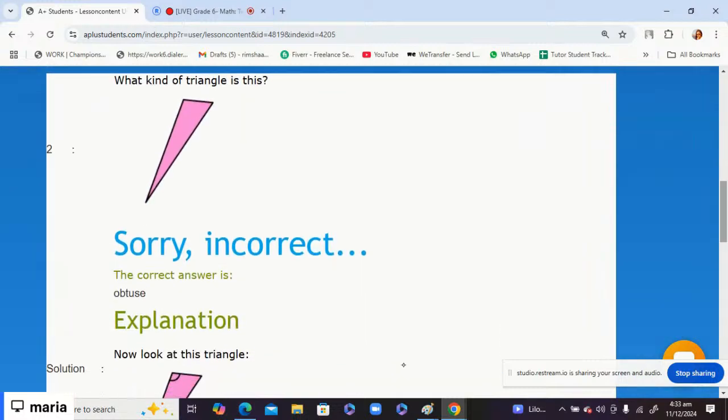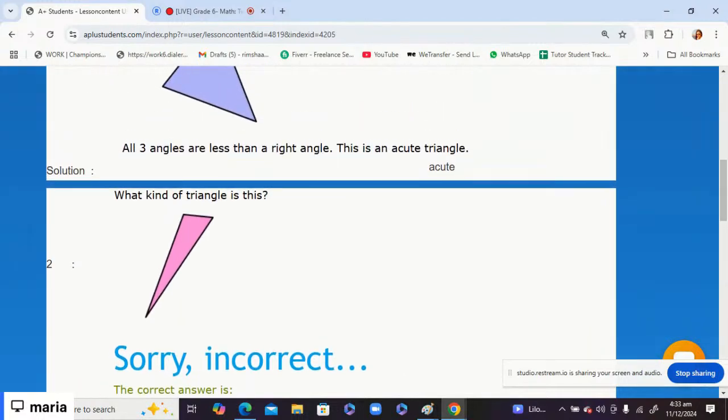So, what kind of triangle is this? Check it out, everyone, and then tell me. I'm not telling you this time again. You guys tell me the answer for this. Is this less than 90? Then it's acute. If it's greater than 90, it's obtuse. And if two lines are exactly perpendicular with each other, then it makes an angle of 90-degree. So this is called the right angle triangle. Okay, full name for this.